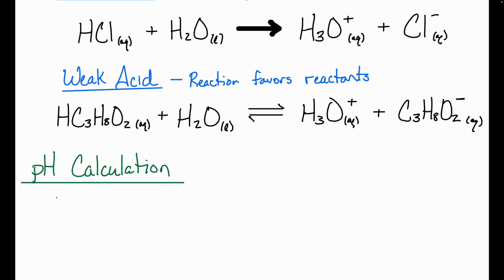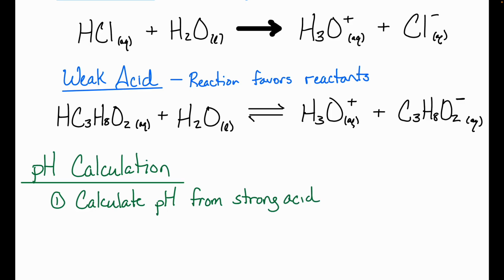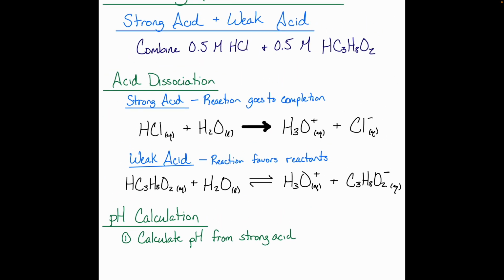what we're going to do is first calculate the contribution to our pH from that strong acid. All right, given what we've discussed about strong acids up until this point and calculating pHs of strong acid solutions, I want everybody to take a minute and calculate the pH of that 0.5 molar HCl.